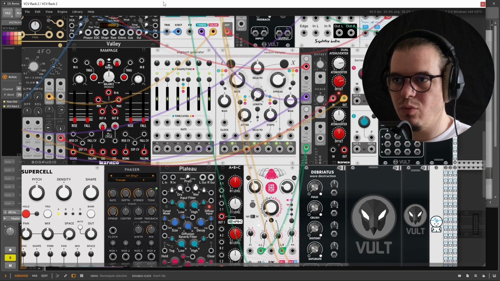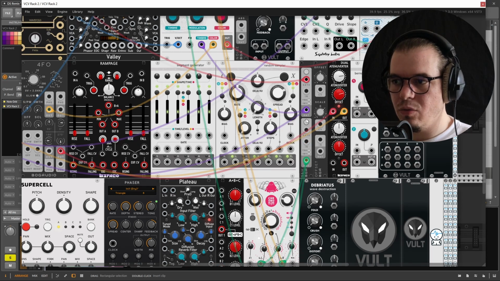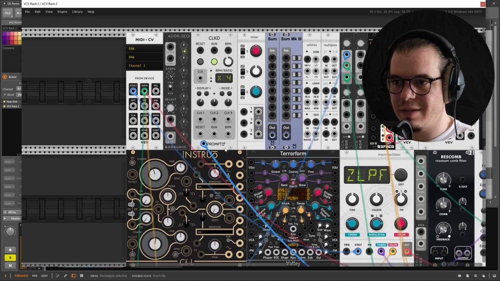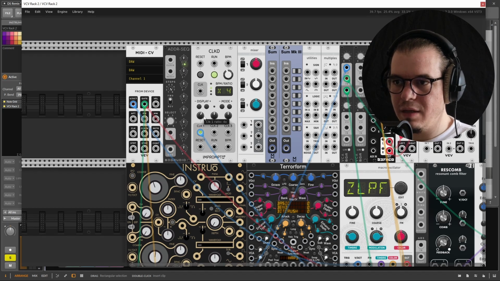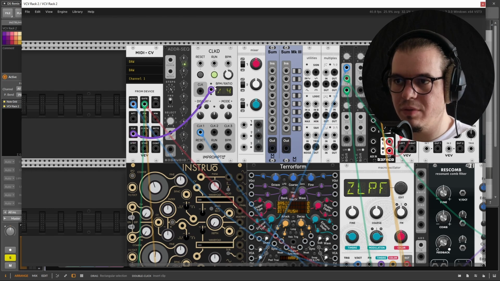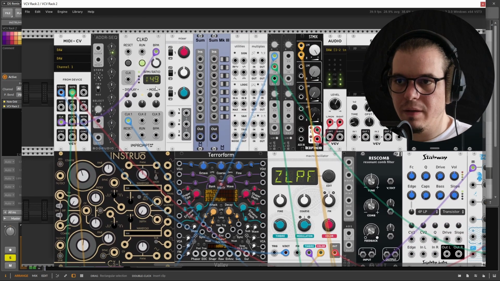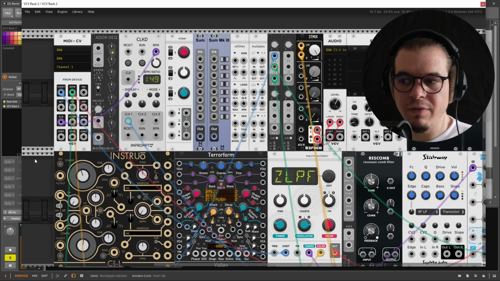So this project is at 149. So what I'm going to do, I'll gate it from this clock in here, right? So I'll send basically the first clock that we have in here. And this clock, I'll set it to a ratio of basically divided by 4. And I'll set a click in here. Basically, it's clock output to the BPM that we have. And now if I'll hit play, you can see that we are at 149 BPM. And our clock output in here is basically divided by 4.